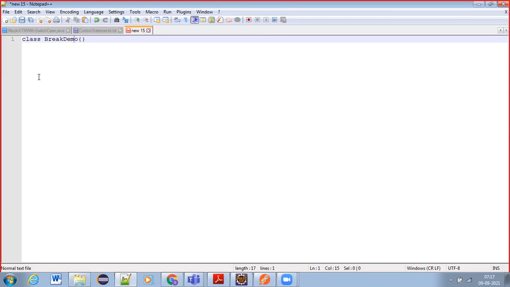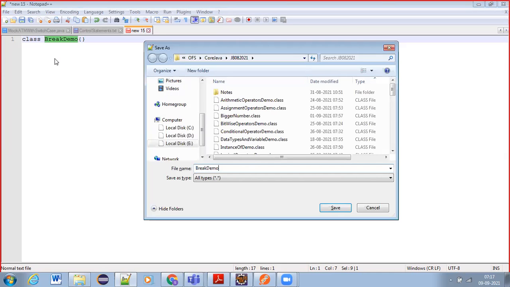Whenever you are writing a class, just write the class and open and close the braces right there, then copy the class name and save it as a .java file.